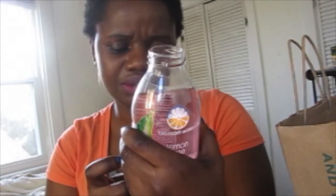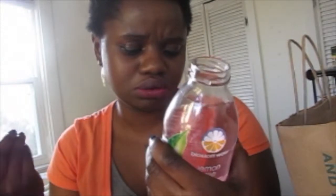This whole bottle, which is 16 fluid ounces, has 45 calories in it, and it has like 11 grams of sugar. And the ingredient list says filtered water, agave nectar, erythritol, I'm not sure what that is, natural lemon essence, citric acid, natural rose essence, and vegetable juice for color. So definitely, it says lightly sweetened on it. I really love the taste of it. Not to lie though, the ingredient list is something that I would have to look into. I generally don't like buying things when I can't understand the ingredient list, but that's something I would have to pay attention to with that one.